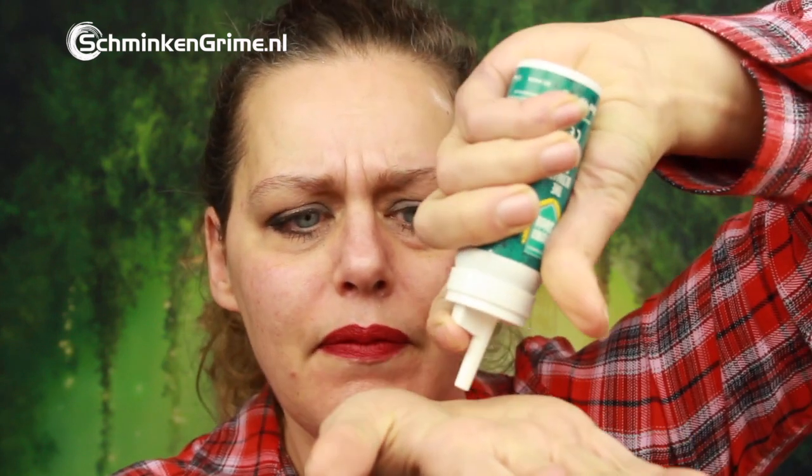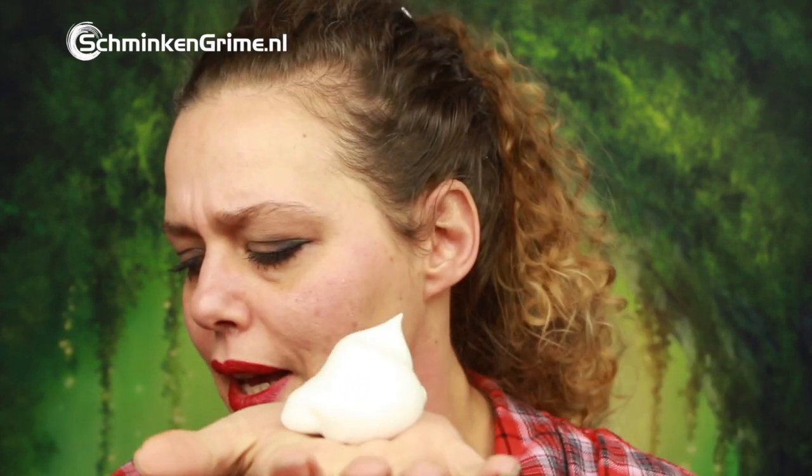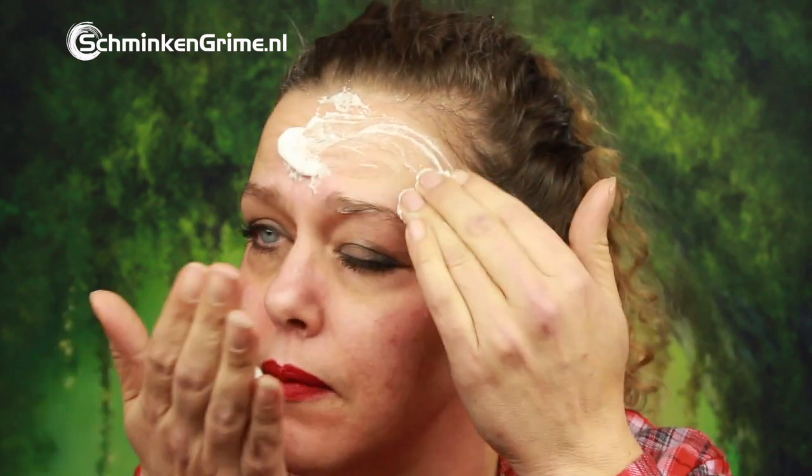and then you should hold it upside down and put a bit of it on the skin. It is a mousse, so it grows on the palm of your hand as you apply it, and then you should just apply it to the skin. So let me get it on there. It looks like I'm applying shaving cream. It doesn't really smell like anything, to be honest. Protecting my hair as well. I took too much, I don't need that much obviously, so I'll just put it on my hands. Never a bad idea to protect those as well.